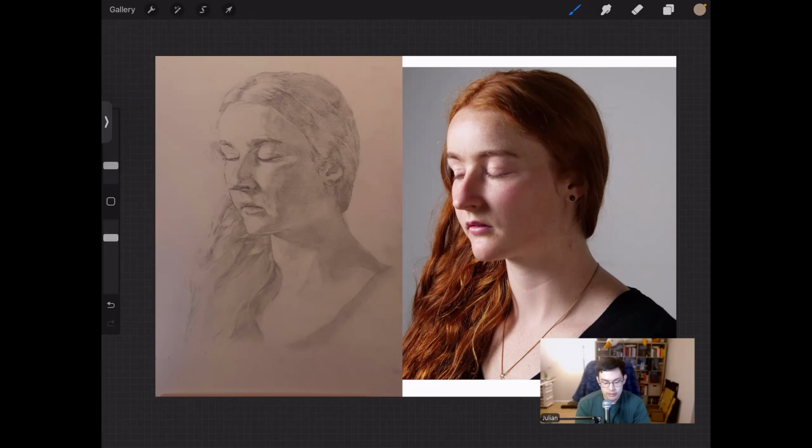I think I would put it like this: in the previous drawing, I decided to go straight in with the 8B to see how I could manage my value range that way. With this one, I thought to start the opposite way, with a 2H and then gradually work my way up. But I didn't get past 2B, I think.